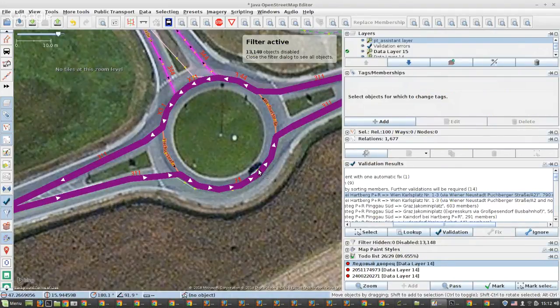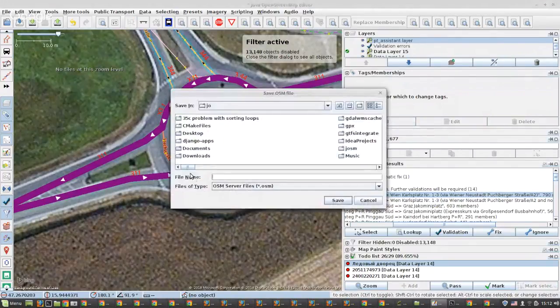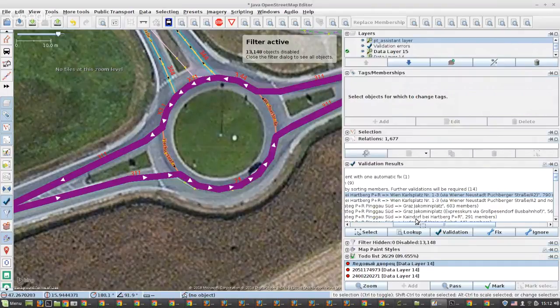It's probably also the intermediate saves that are taking quite a bit of time. And there are only 14 that have their ways out of order, so that's still okay, I think. But the computer has become extremely slow.